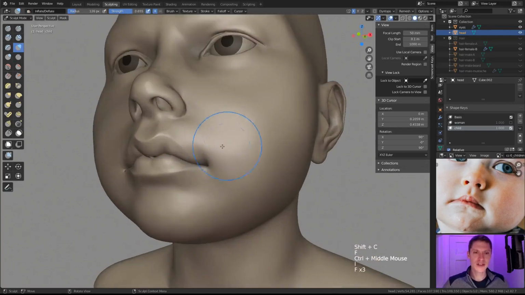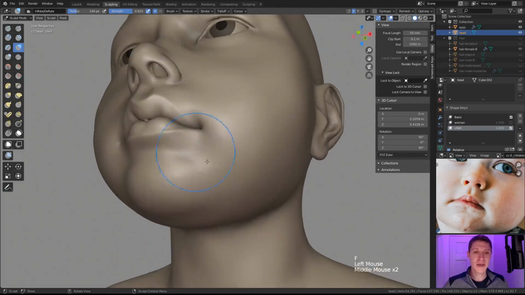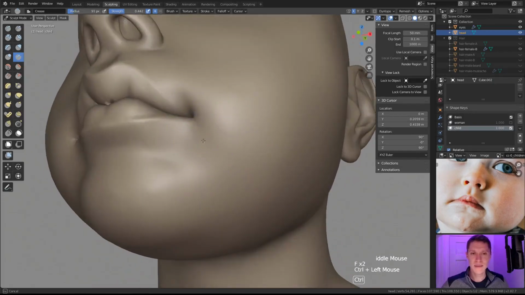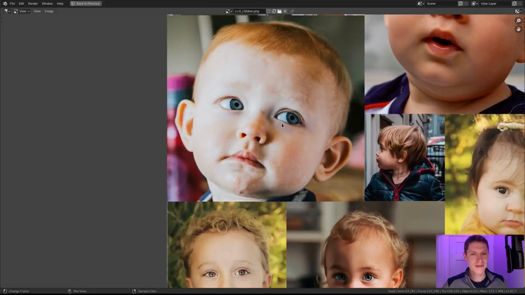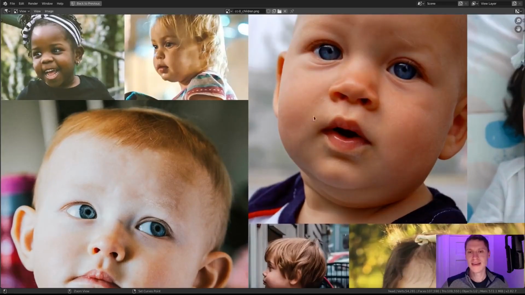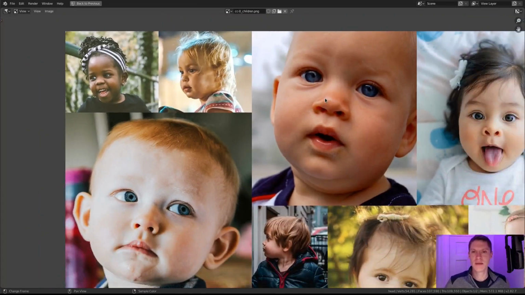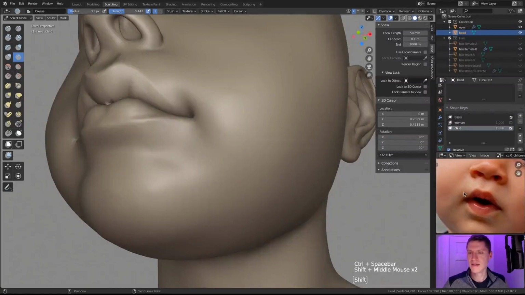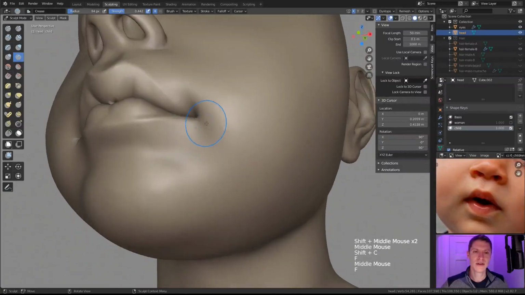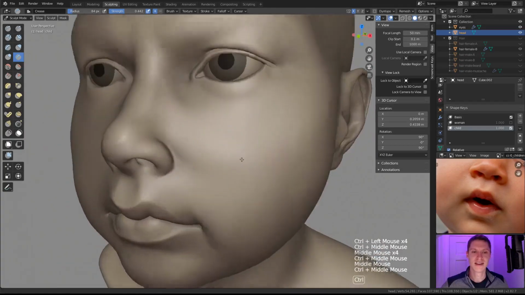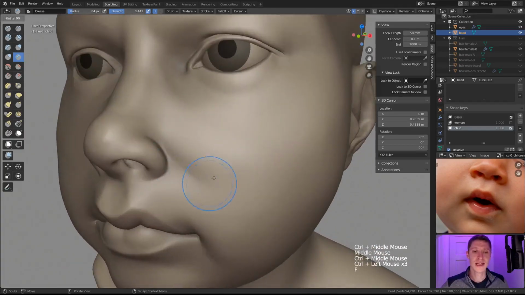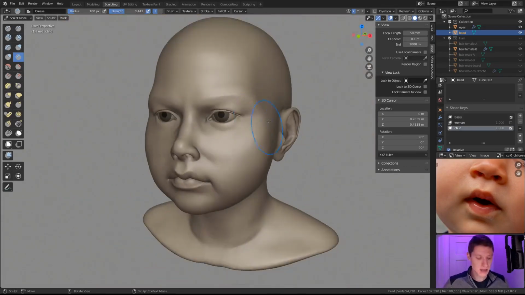And we don't have to completely smooth out the facial features like the nasolabial fold and the marionette line. We can keep those around depending on the kid. Like this guy doesn't really have so much definition, but then this kid does. Both of them are cute. I think it's just depending on the specific kid. So I think I will add those. There's something about additional pudgy feeling that I like. We're going to keep them light and make sure that they don't look lean, but they're very plump.